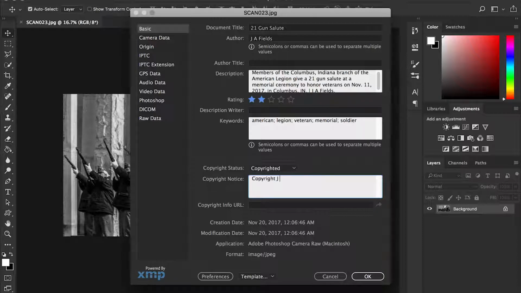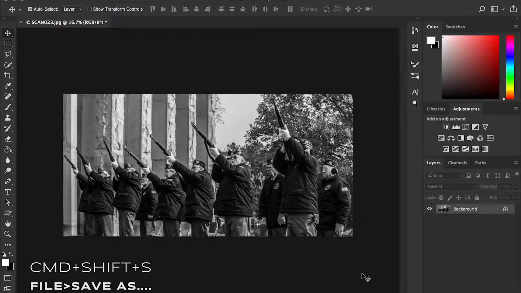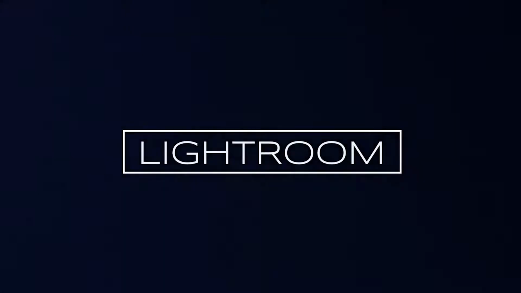You can also add your contact information, website, email, phone number, and you can even put in where you live, but I tend not to do that. Now, to apply that, you're going to need to go ahead and apply everything you've done in that dialog, and then save the Photoshop document as a JPEG.